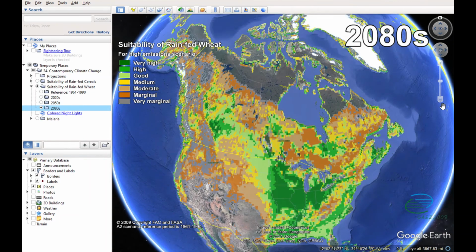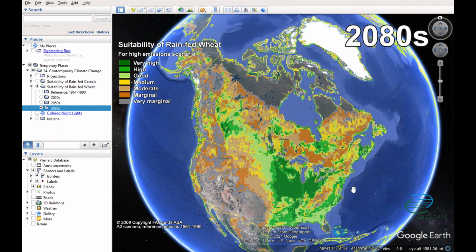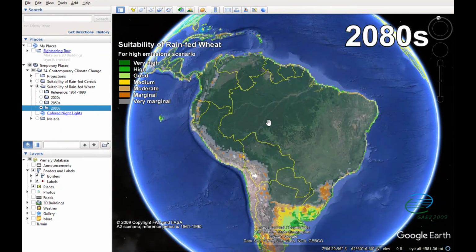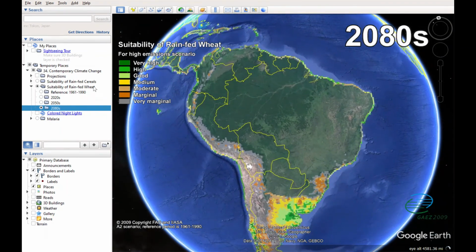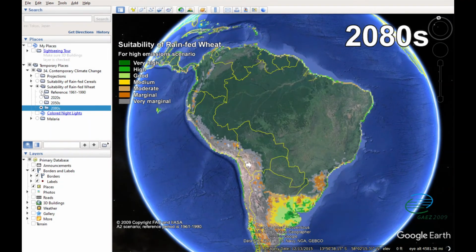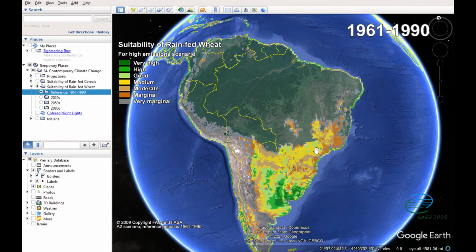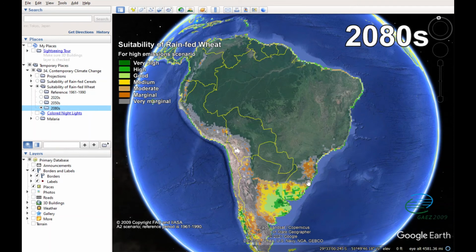So next, let's try Brazil down south here. Well, I'm going to guess it's not Brazil for the increase. So here's Brazil currently. Looks mostly like the southern part of Brazil. I guess you can't grow wheat in the Amazon, so makes sense. And there's even less. So Brazil is most definitely not the answer.